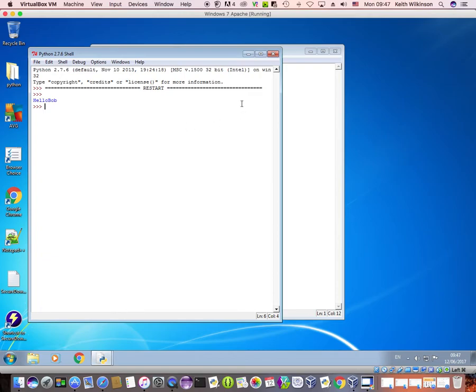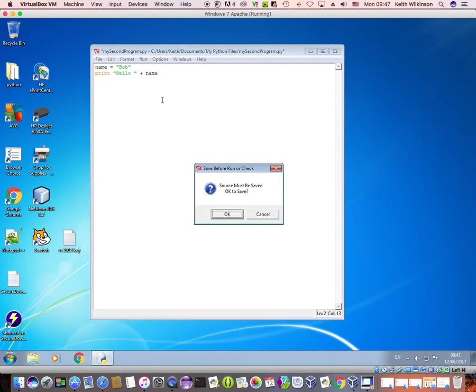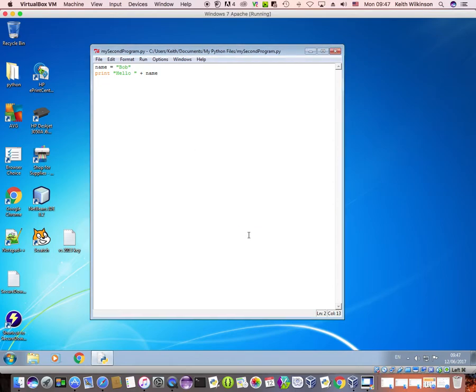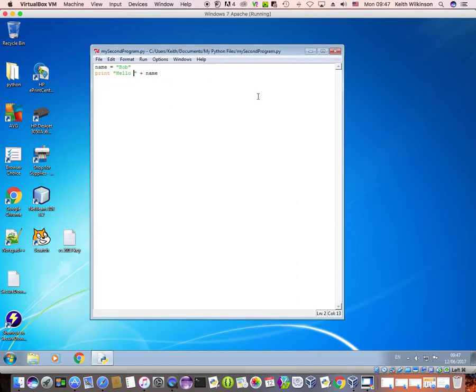Remember, we haven't got a space. We could choose to put the space in front of Bob, which I wouldn't, or after the hello, which seems more sensible. So if I now run my program, it should work nicely. Name equals Bob, hello Bob. So that's called a variable, and that's why we can use the plus symbol. In other words, we're not joining two strings together, we're joining a string and a variable which is a string.